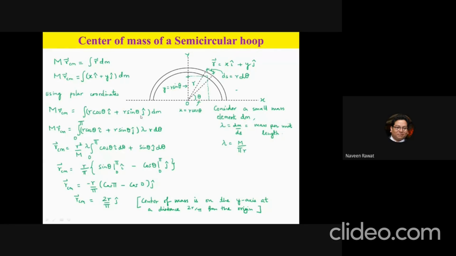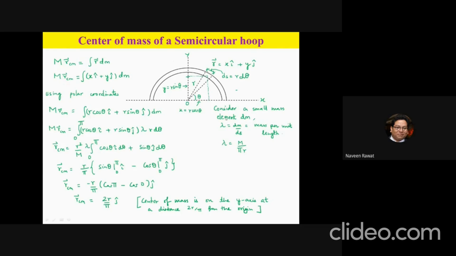Okay, so you can change the coordinates and write it in polar coordinates and say this r of the center of mass will be r cos theta i plus r sine theta times j, and times your dm value. Now for dm, to progress further, we need to define the density term. So again, let's consider a small mass element, and we'll integrate this over the entire mass, and then you will get the total mass.